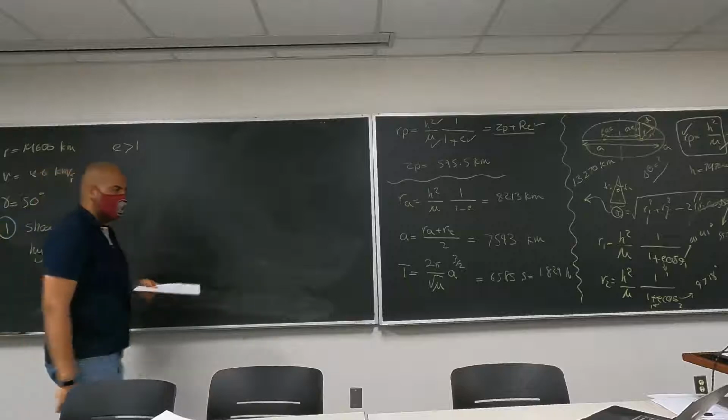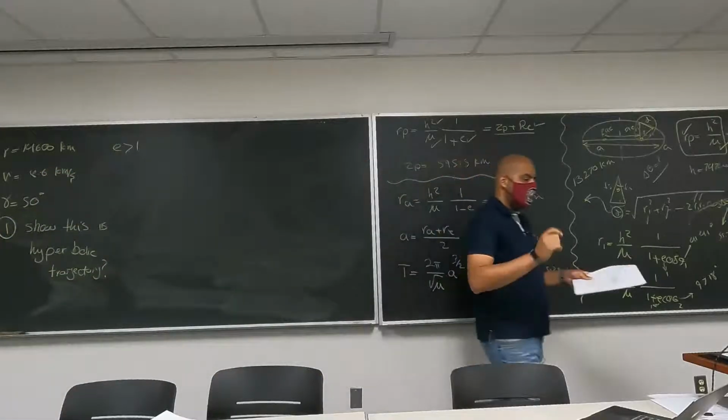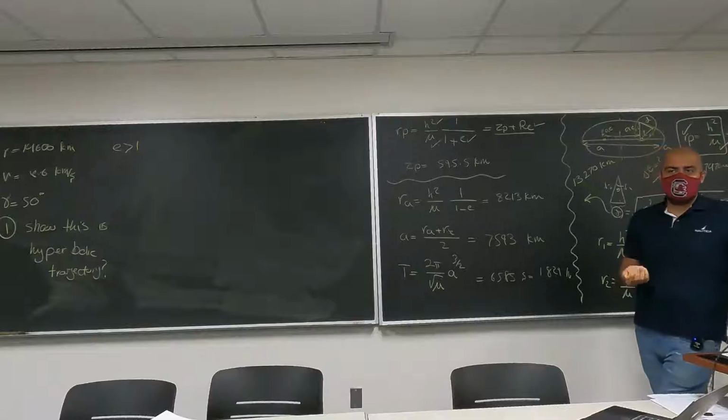So this is the first part of the question, right? I may not even ask you to find the eccentricity. Is there any other way to investigate whether this is a hyperbolic trajectory or not? Not with angular momentum. Specific energy. Positive. So we could find specific energy, and if it's positive, then it's hyperbolic.